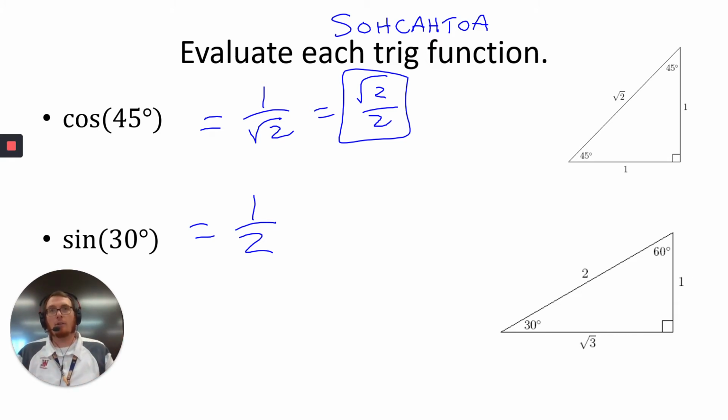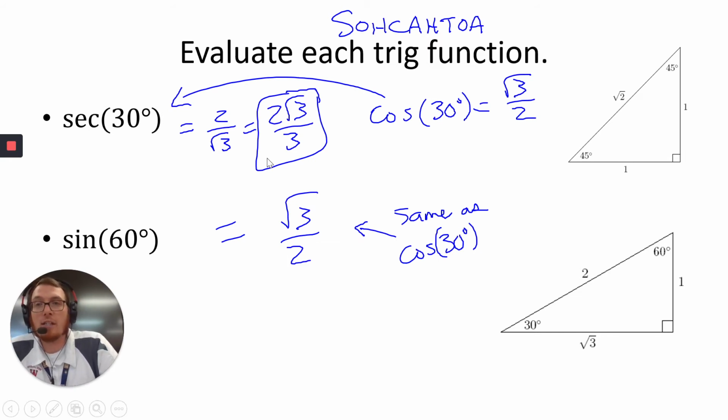Now, some of you have learned this unit circle idea, and you've memorized things with a unit circle. It does the same thing. But I think the SOHCAHTOA idea with the two triangles will help even when you're not doing exact values. So I would encourage everyone to kind of learn these things this way. I'm not planning to look at the unit circle right now. I could talk about it briefly. We're not going to do a whole lot with it, though, comparatively, maybe to some other classes.